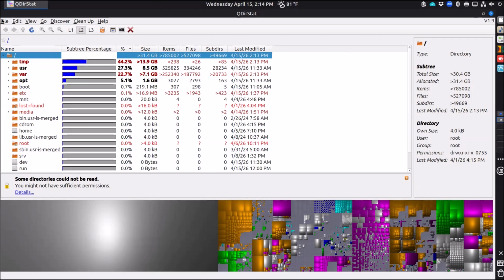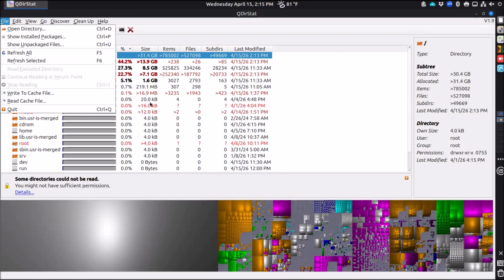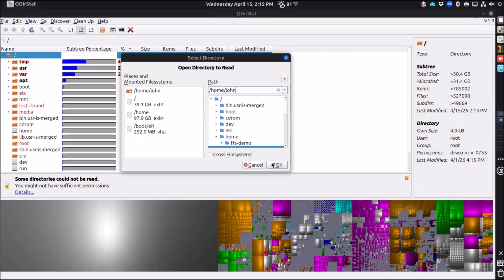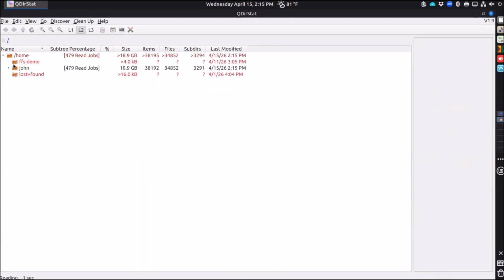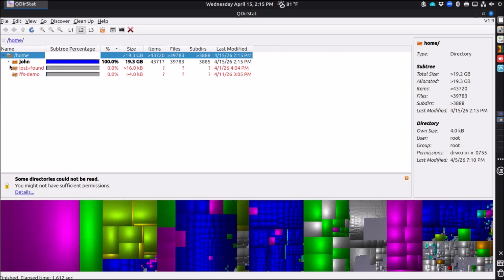So let me go back and see if I can figure out how to get back to Open Directory. Yep, that's what I want. I want to do my home this time because I want to show you how this really works. It's a good thing. So we're going to do home. And you can see my folder.